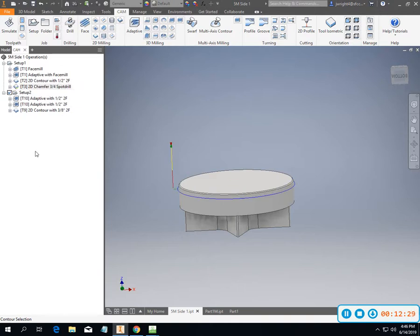And so I did change that to where. Change this one to in control. This is just roughing, I don't really care about that. This is face milling, I definitely don't care about that. So setup 2 is the same thing.